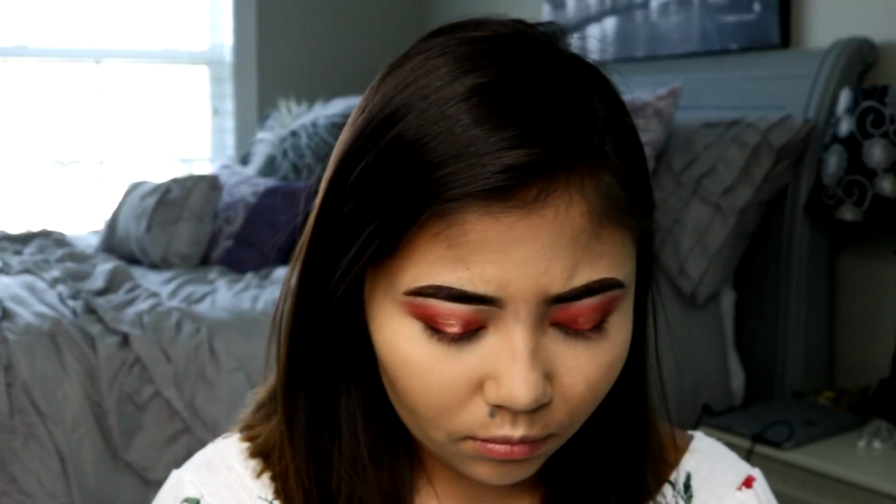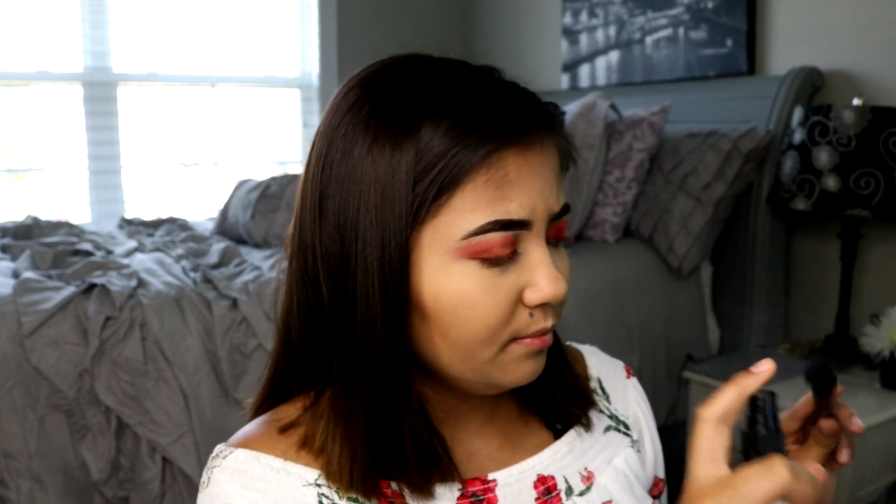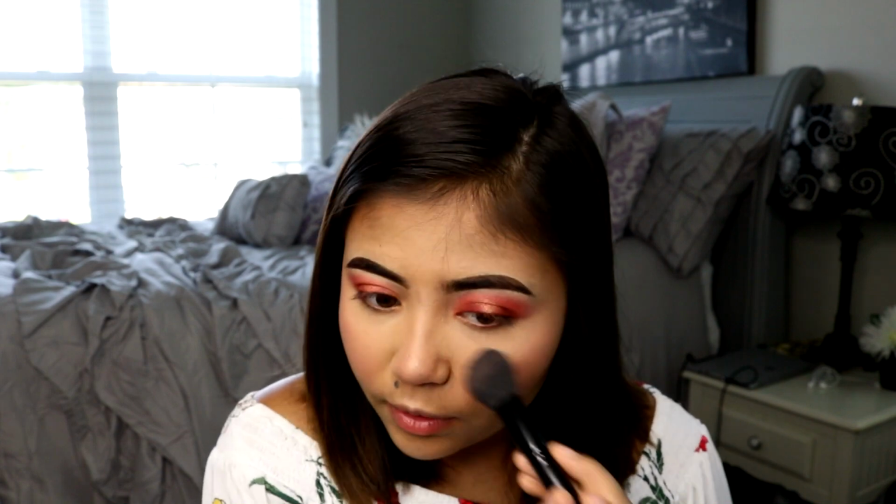Okay, so now I'm back, and my face is beat. The next thing that I have to do is blush. I'm just using the North Orgasm blush. I'm spraying my brush with setting spray so the blush can be very pigmented. I think blush noses are really pretty, like really cute.